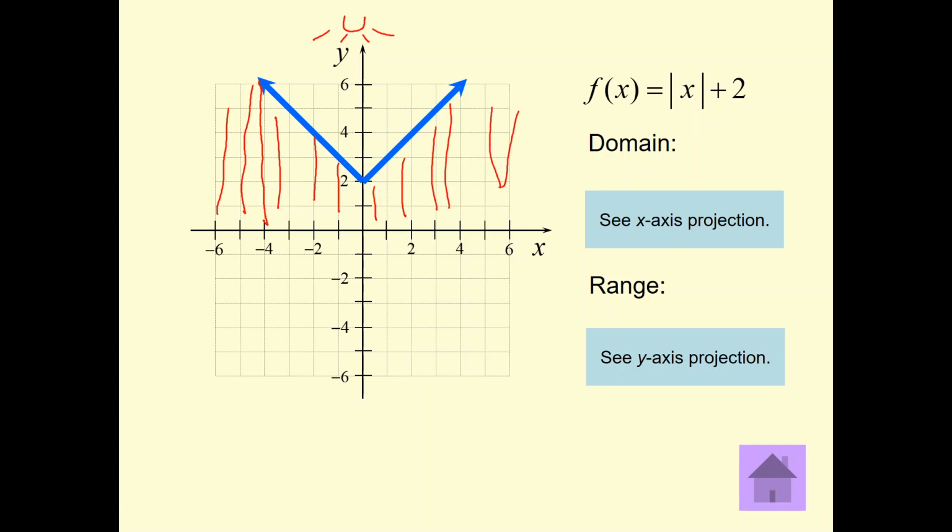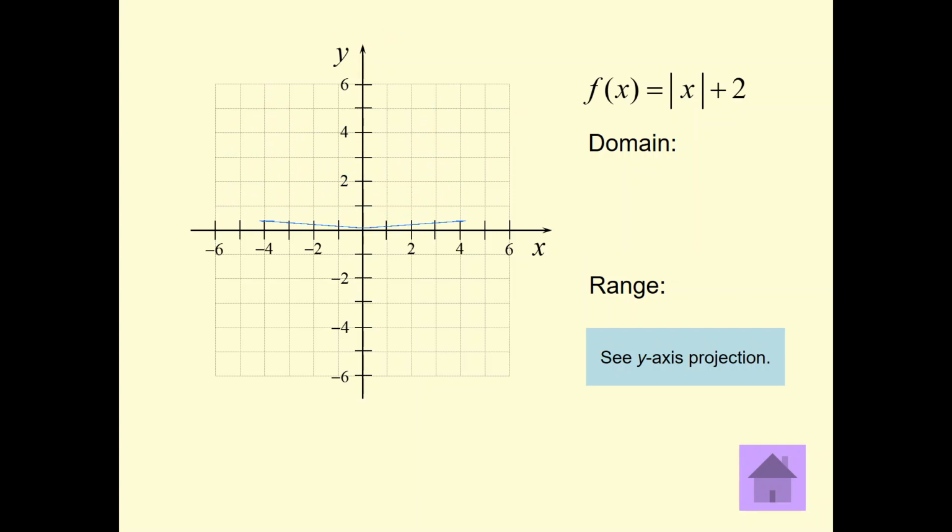So a visual representation of this would look like this. That graph, if you took it down onto the x-axis, would go flat from all the way to the right and all the way to the left. So we would say that the domain is the set of all real numbers in set notation. I would prefer to go x ∈ ℝ.